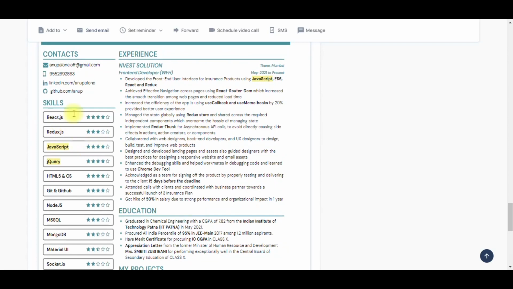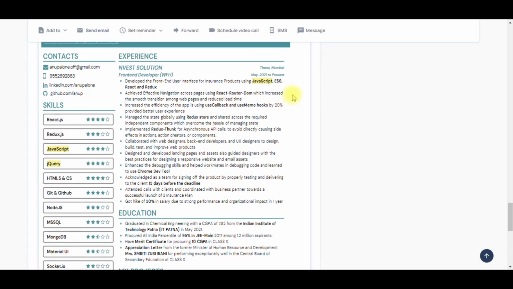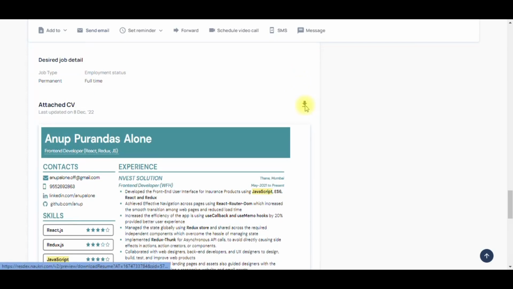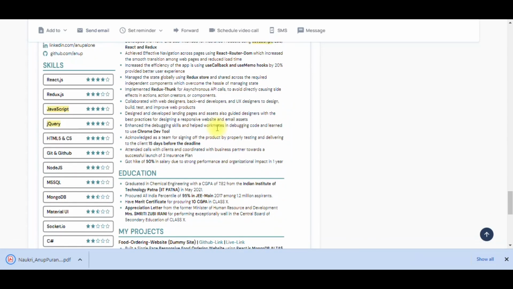So we can check here. We can directly take this resume to the next level by sending your job description. You can contact him, discuss the rate, his skills and expertise and everything, and you can revert back.